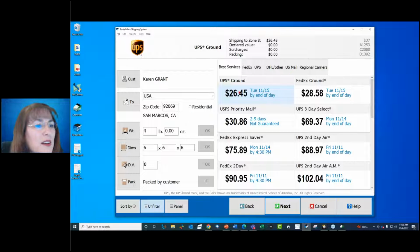So once we take a look at this, you can compare your prices, and we have some secret rates on this screen that I'll share with you. So in the upper right corner, you're going to see an ID, and that just identifies the carrier and service. And then you're going to see an A, C, and D number, and you can set these up to be there or not be there as you wish at your store. The A number is your cost. As long as your PostalMate's updated and you have everything set right, this is going to be what's on your bill. So if I send this UPS ground, I will be billed $12.53 for this box.